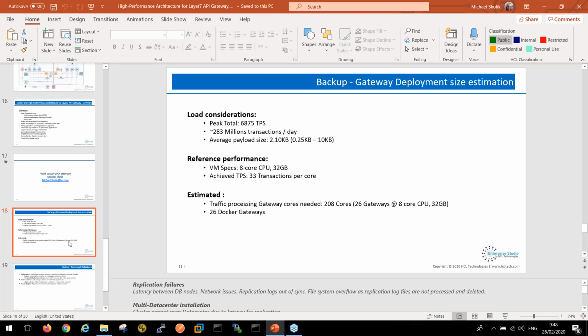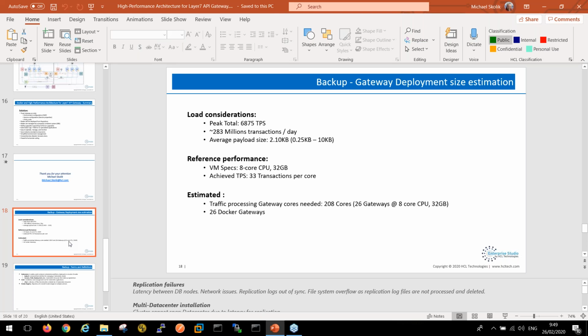One last question here, and then we'll start to wrap up. My understanding is Docker gateways are mostly single node gateways with their own database. Is that correct? You can have it either way. You can configure the Docker container to have its own local database within the container. You can have it connect to an external database, a separate Docker container that has MySQL. So it will be like the old cluster, with multiple Docker containers connecting to one or multiple or replicated MySQL Docker containers, or you can have it without a database. So either way.